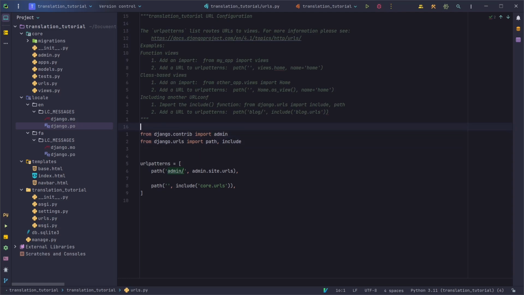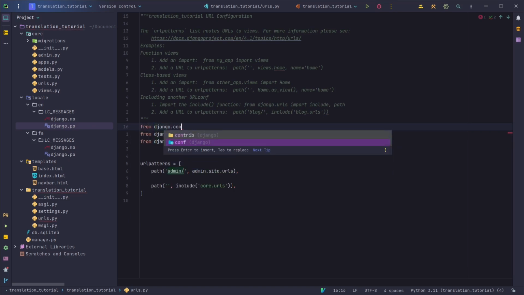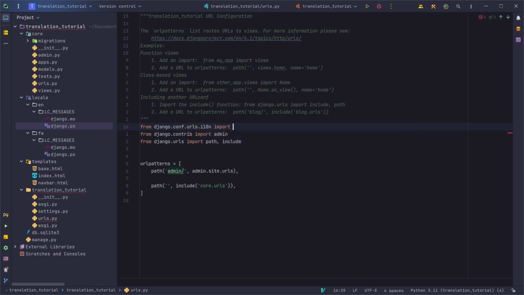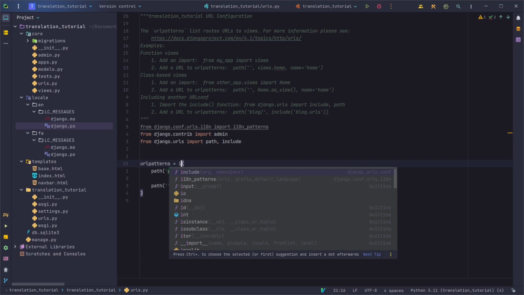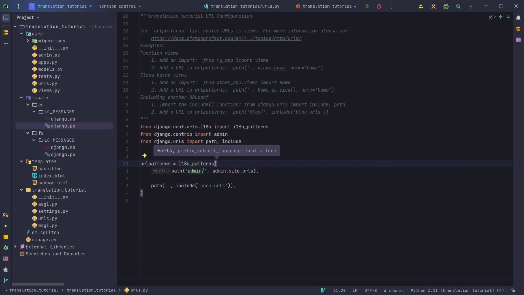So I'm just going to do from django.conf.urls.i18n import i18n_patterns, and we just need to make our URL patterns from a list to a tuple. Actually not a tuple, sorry, just i18n_patterns, and we just specify our paths here. It's basically like a tuple.